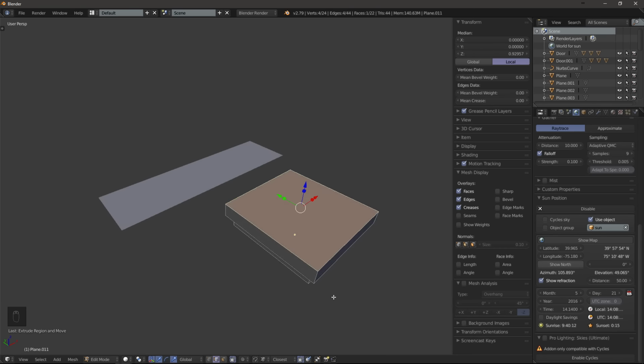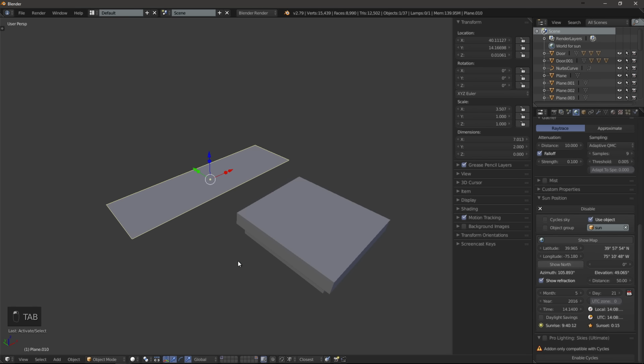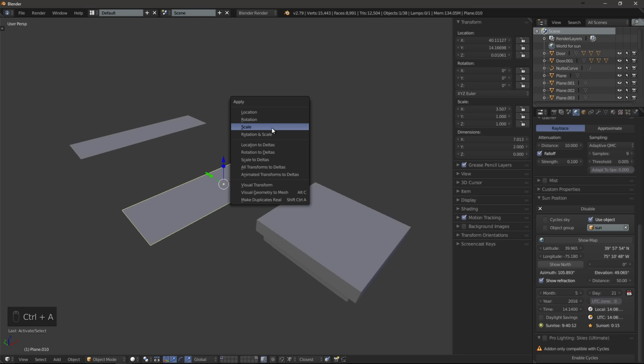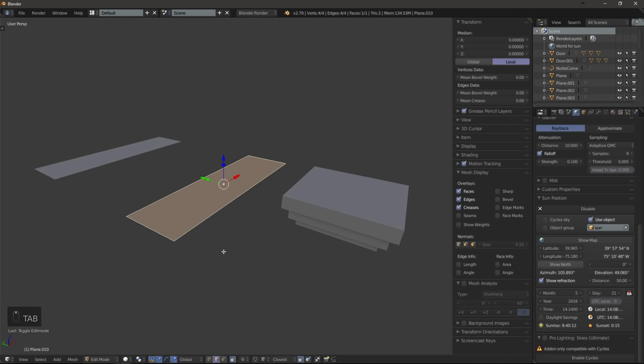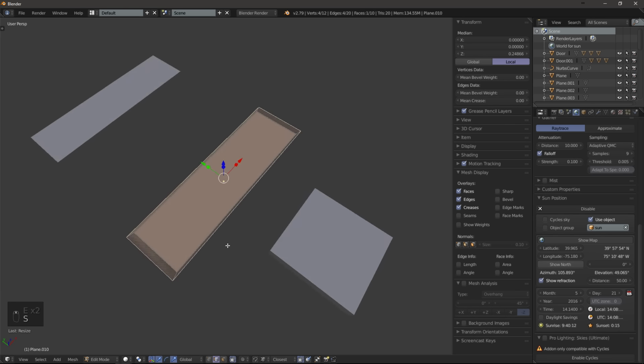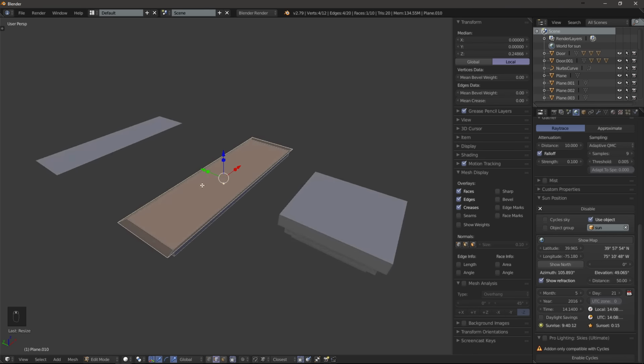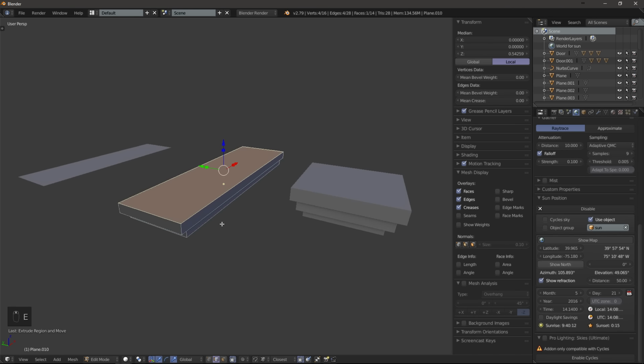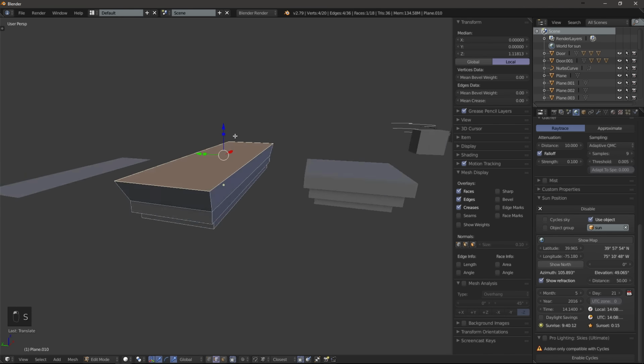We see all the distances are the same. But the minute we try to do it with rectangular objects, and again, the only thing I'm going to do is apply my scale. Extrude, extrude, escape, scale. And now we see that it's not quite the same.